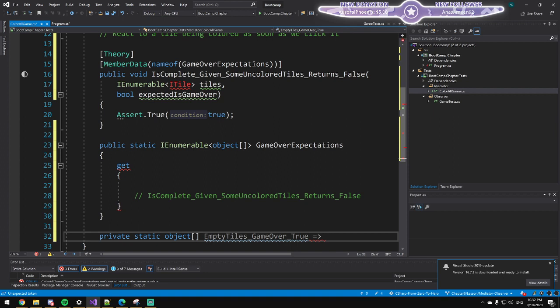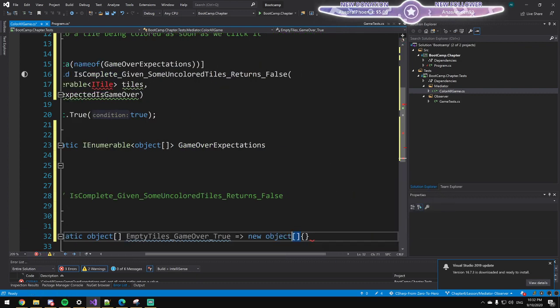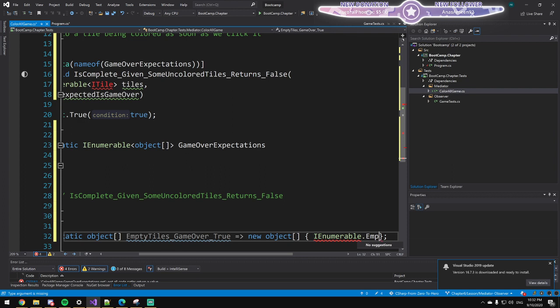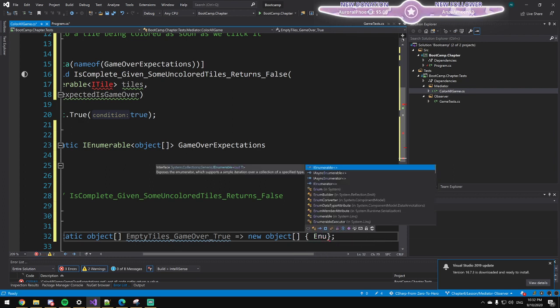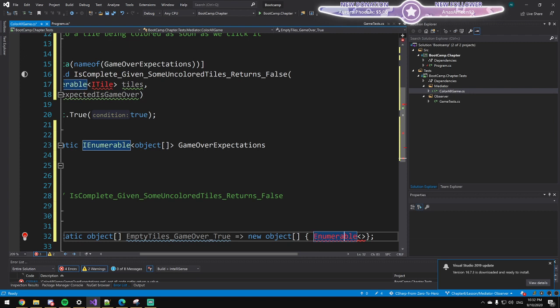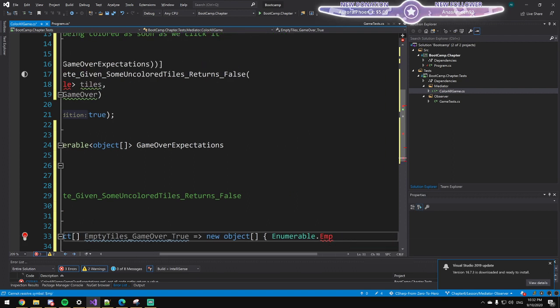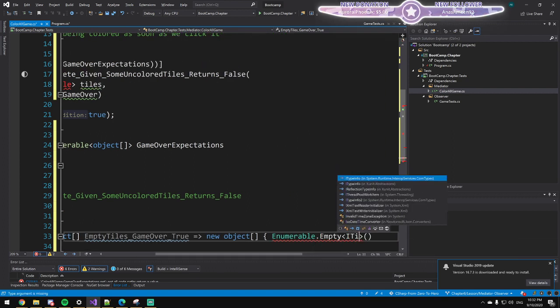So if there is this kind of a scenario, we say IEnumerable dot empty, enumerable dot empty ITile.